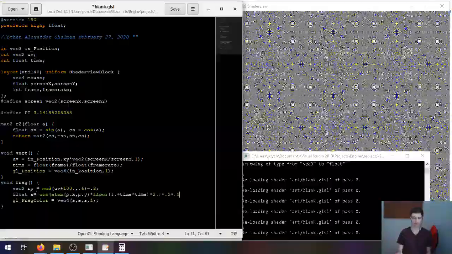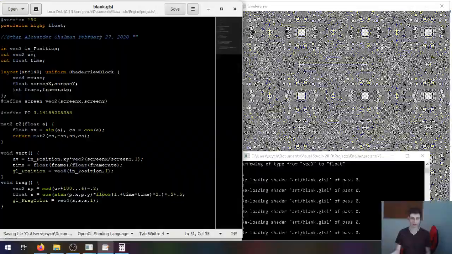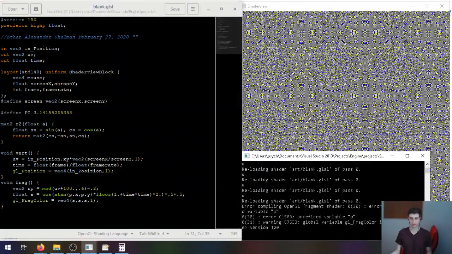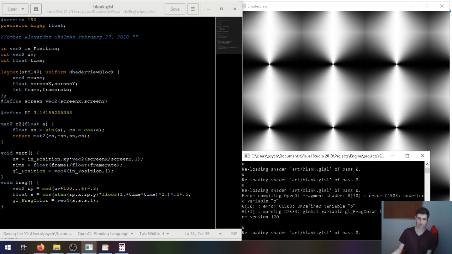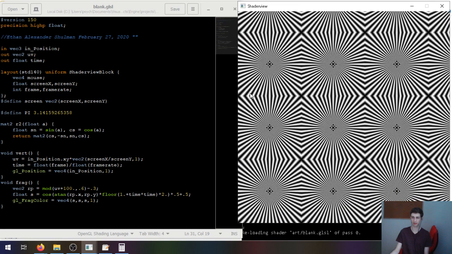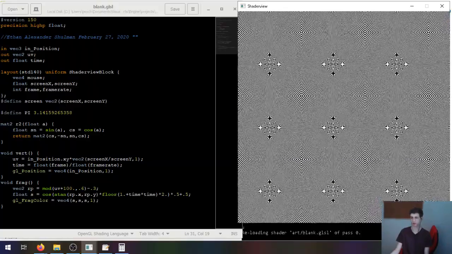So one thing I'm looking at now is doing like a tree effect, which is very hard to explain. But basically, if I increase this frequency, the frequency of the ATAN lines as it gets farther away, it should create a tree-like effect.